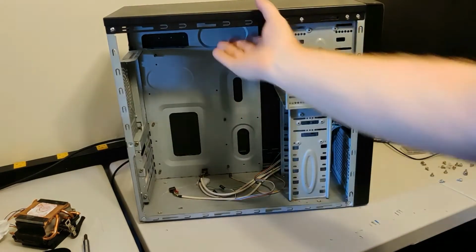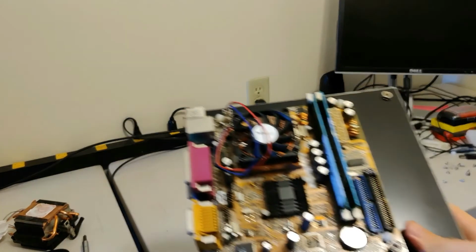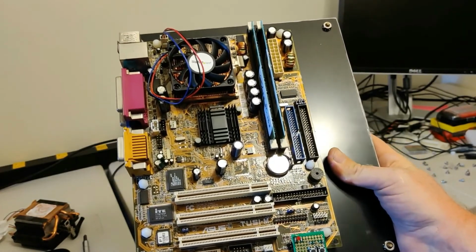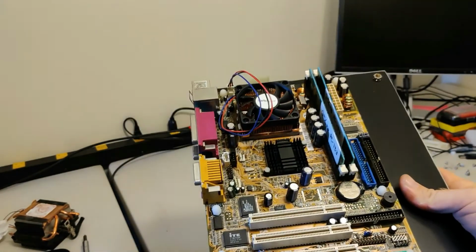But great. That was a fun teardown. I think next time we'll play around with some older hardware. I have this Asus TUSI-M motherboard, running a Pentium 3 1 gigahertz. We'll play around with this a little bit.